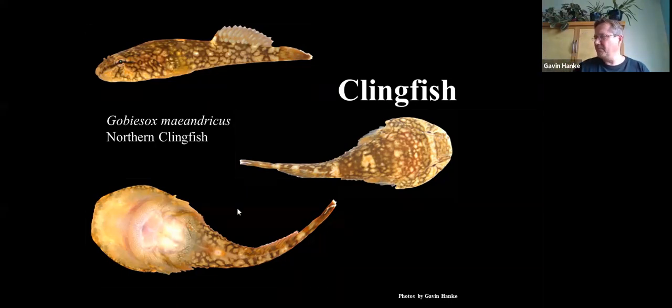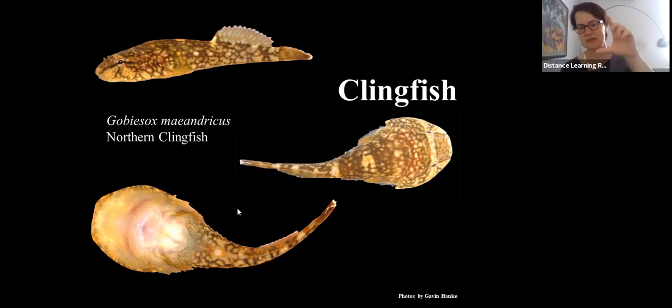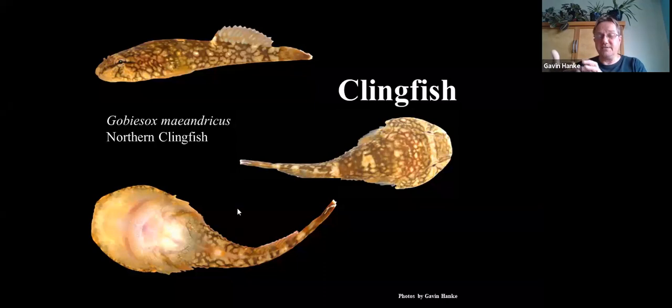Yesterday we caught a really big one. I know you guys can't see my hand in this presentation, but folks can see a little picture of you in the top corner. So if you hold up your hand, it was the length of my middle finger or larger. It was quite a sizable fish. It was really cool to see that. We don't often get them that big every day. But yesterday I caught two that size, or at least I found two. I only put one in the tank.